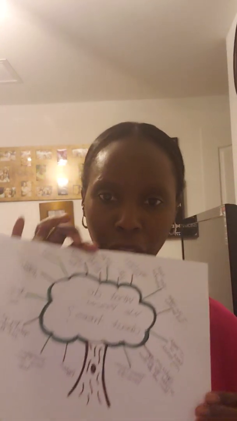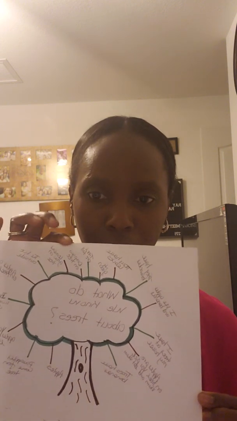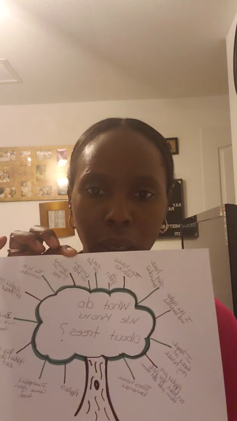The organizer that I found appropriate to use in a cooperative group setting in an early childhood classroom is the web. And here I have a picture of the web. I recently filled this out this week at school because we're doing curriculum on trees. I chose the web because it shows how the information from the outside connects to the information in the center of the web, the overall topic.